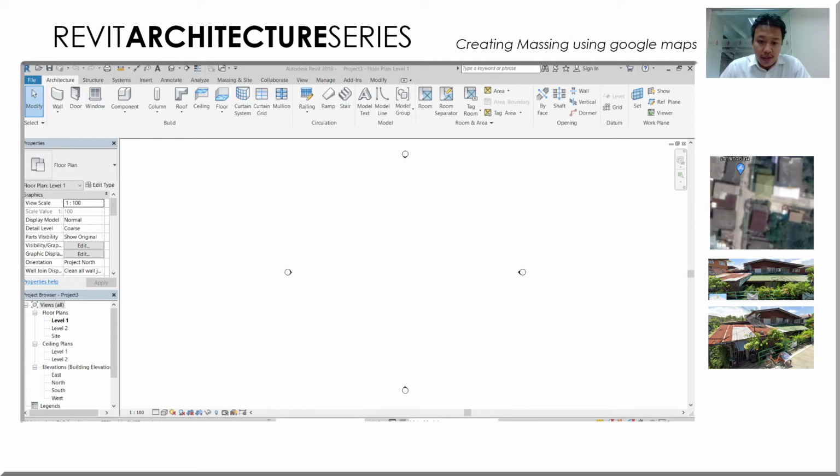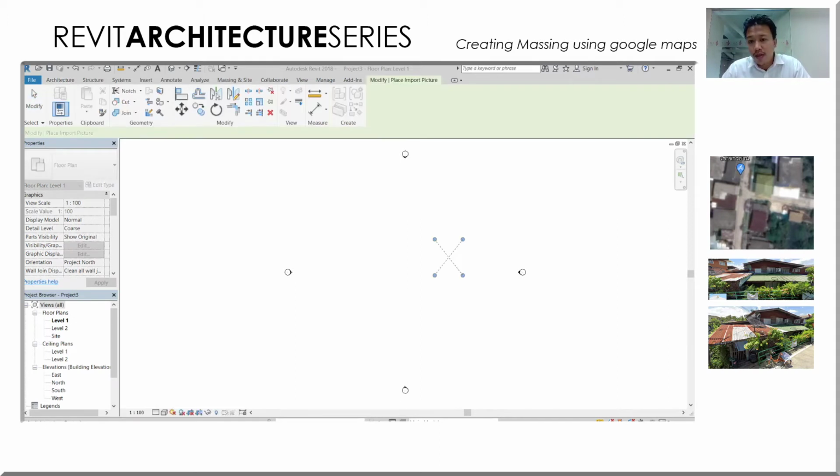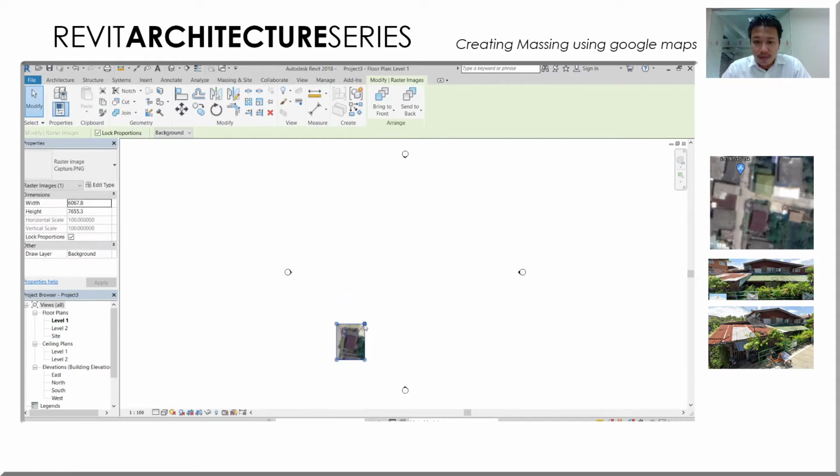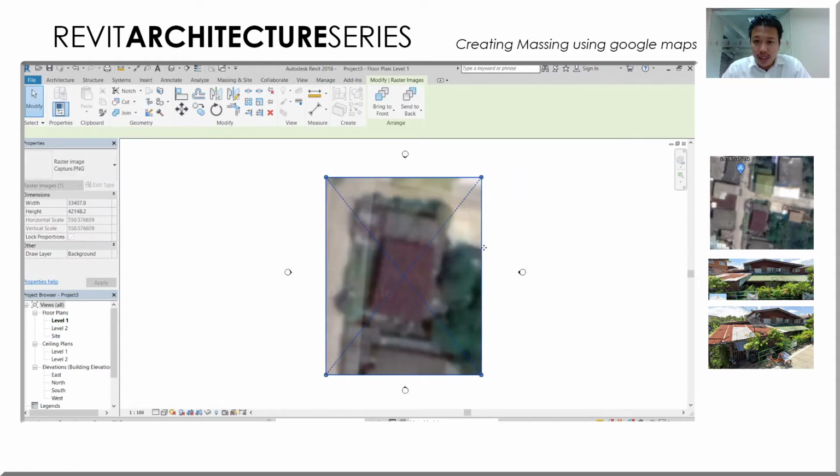After I captured the image from Google, I just drag it in and scale it out.